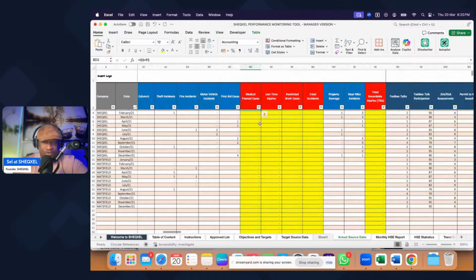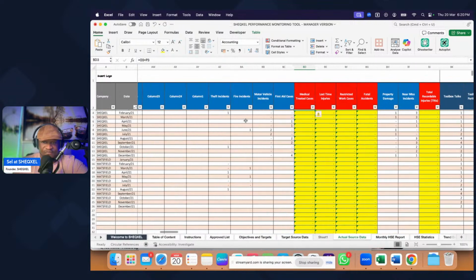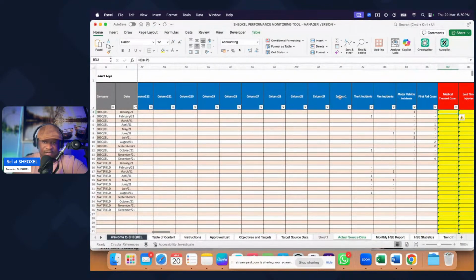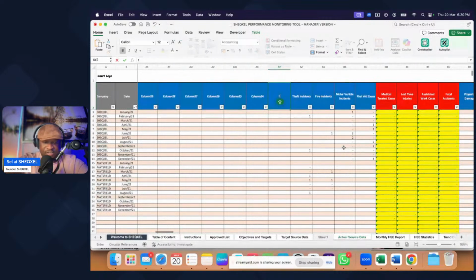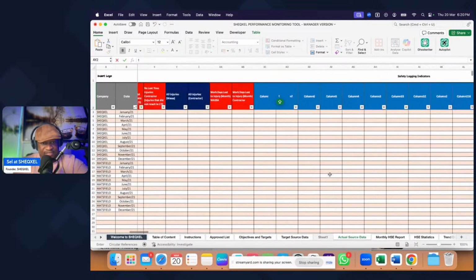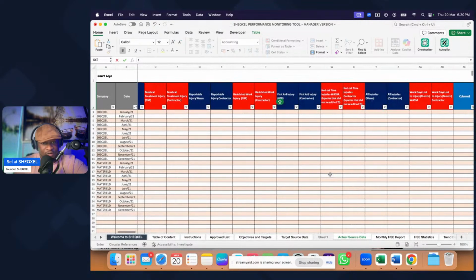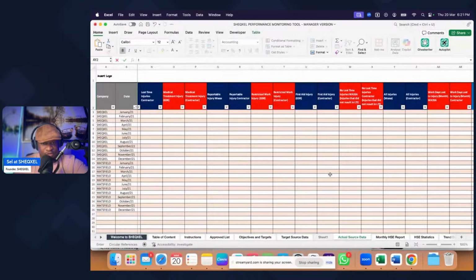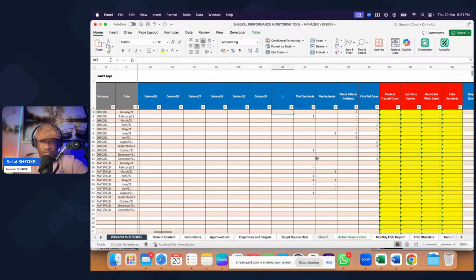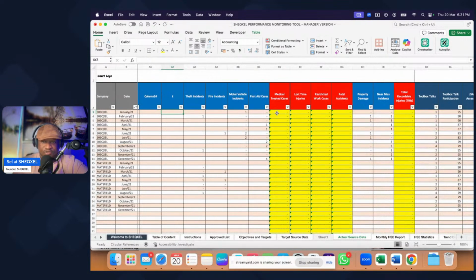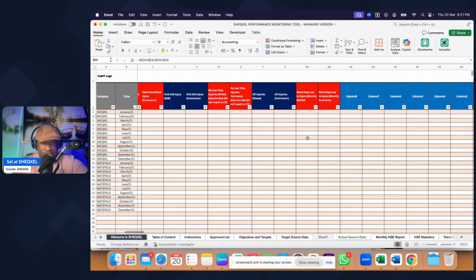So every company may have their own unique KPIs they have. So let me just make another entry here for total reportable. Okay, I don't know if it is recordable that they're talking about. Recordable, as we all know, is fatality, lost time injury, medical and restricted work case, right? But perhaps that is the same thing that they have in here, and maybe I should just make it exactly, because basically it's the same. Reportable, recordable, they're all the same, right? So this is going to account for this already. We've already done that. If I double click on this, it's already accounting for it. So we've already addressed that entry. Okay, so let's move on.